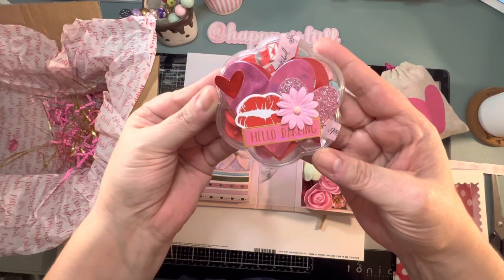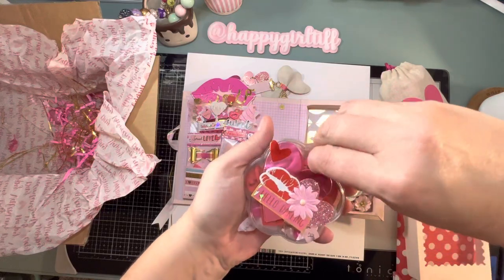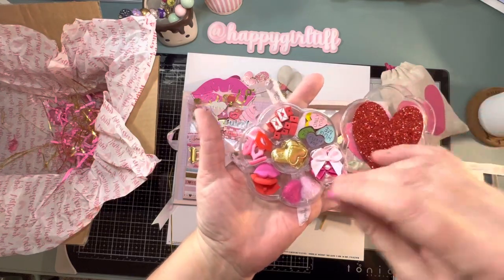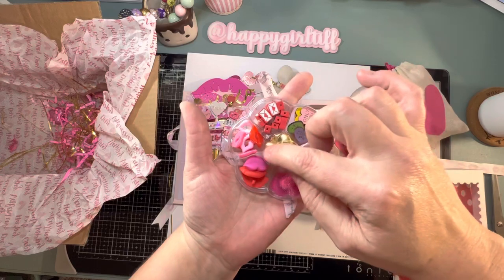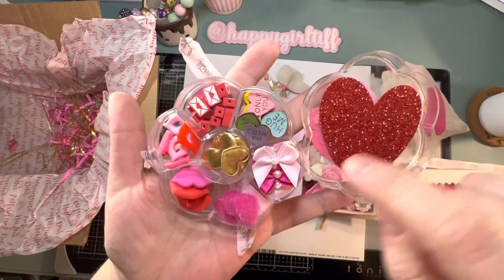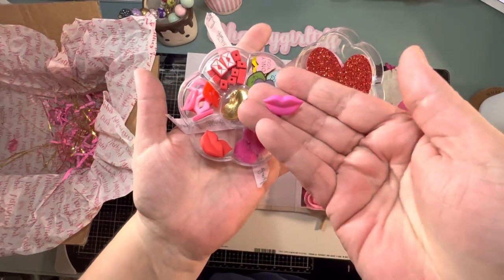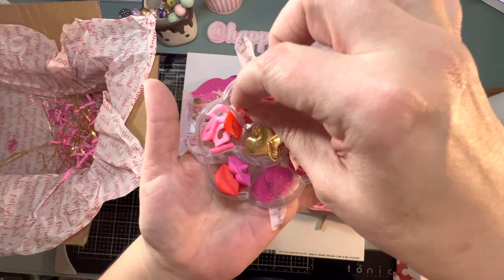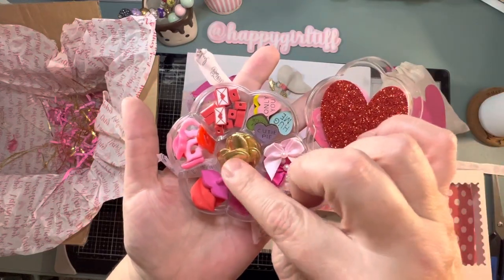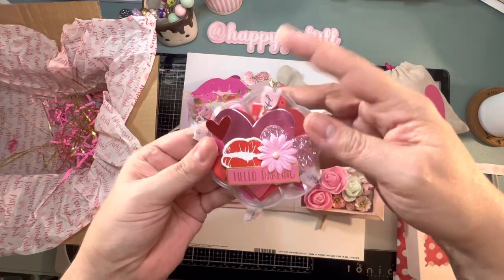Look how cute that is. Get the tape off here. Oh, what a cute little container. And then she just filled it with little doodads. I've never even seen these before. Look how cute those are. And these are buttons, these little lip buttons. And these little mailboxes and lips. I have little tiny lips, but these are bigger. These are nice. Oh, I love it. I just love how she repurposed this container too. What a great idea. Thank you.